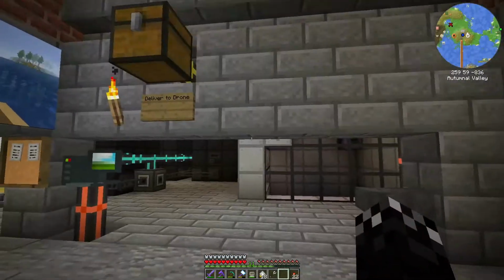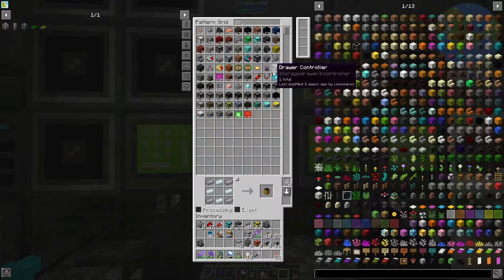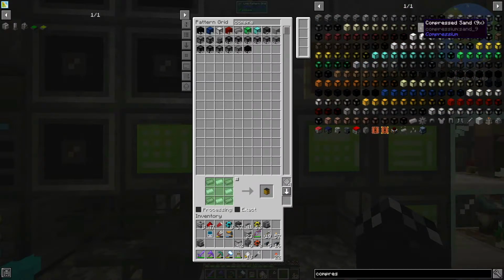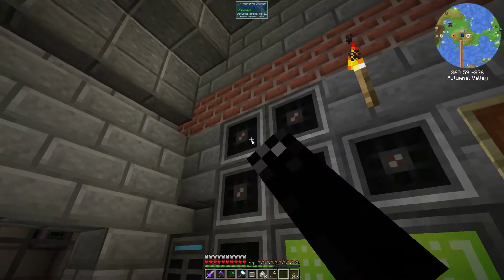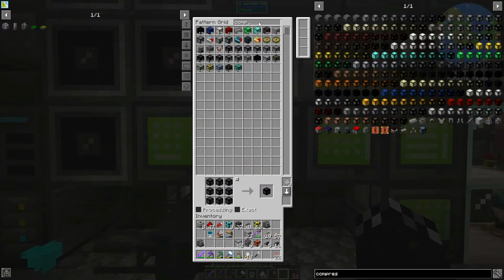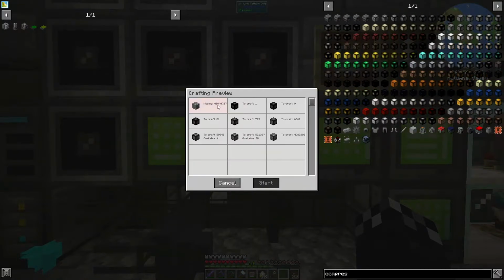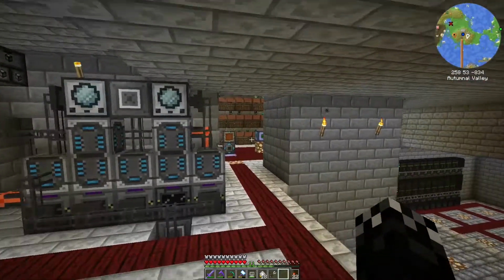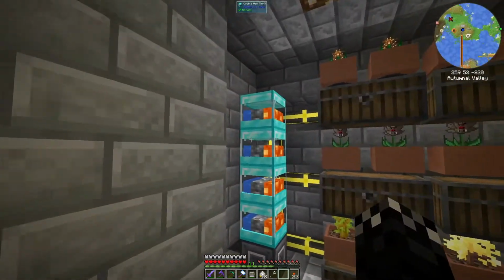Anyway, let's set up the 8 times compressed. Yep. One of these. Yeah, there's a spare spot. Okay, so if I ask for, yeah, I need 4.3 million more cobblestone. Anyway, that could take a while. Probably make a few more of these guys.